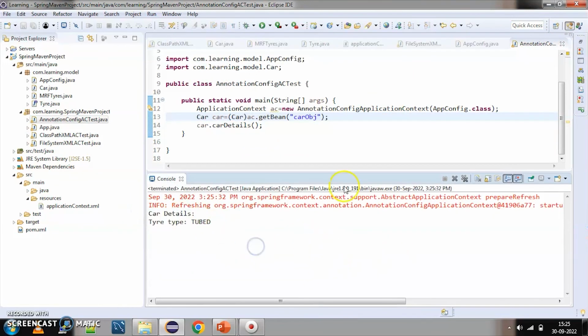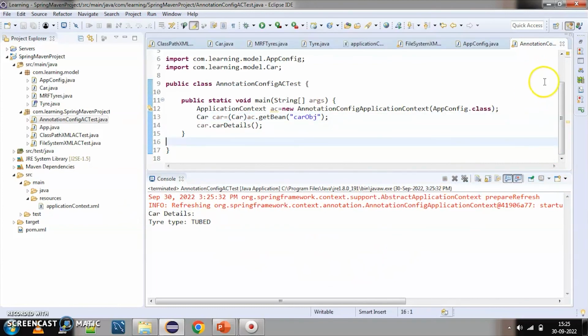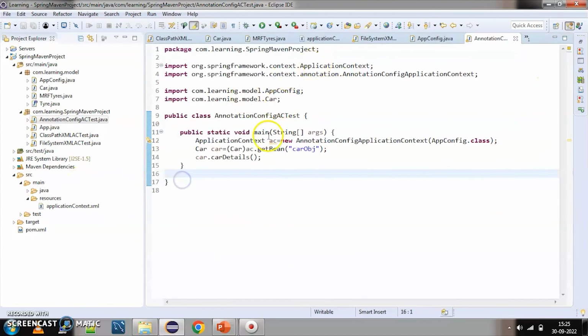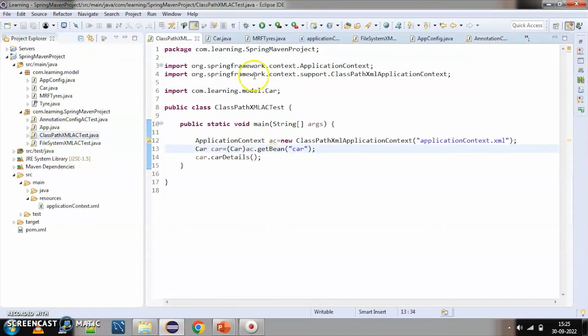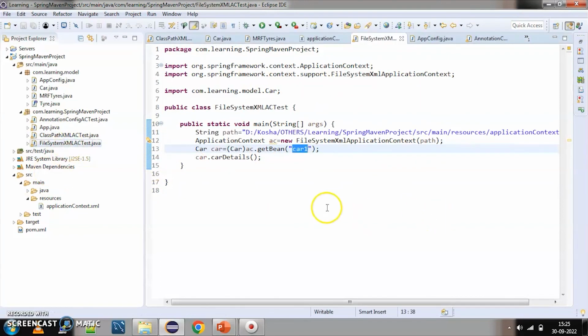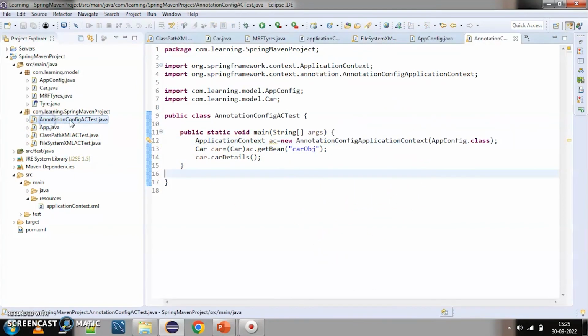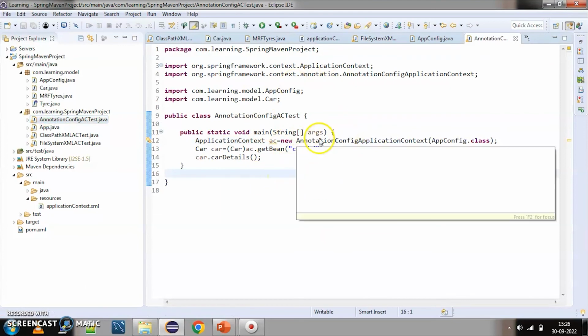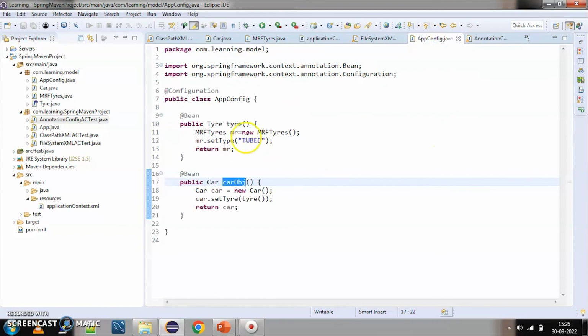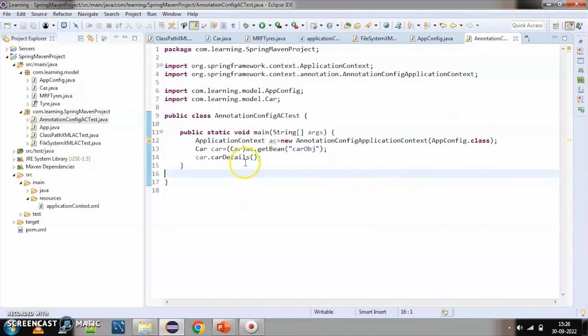You can see it is again coming correctly, right? So this is an example for all the three implementations of ApplicationContext. The ClassPathXmlApplicationContext, which we've seen in examples quite some times now. Then the FileSystem one, which you use when you want to read a file from the file system and pass it here as a path. And thirdly, the AnnotationConfigApplicationContext, wherein I am not using an XML file for configuration, rather I have a configuration class which generates the objects and gives them to me, and I'm using that configuration class in my code to get the object of the Car class.